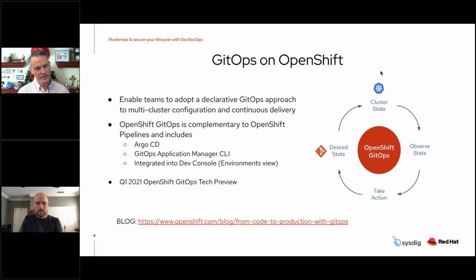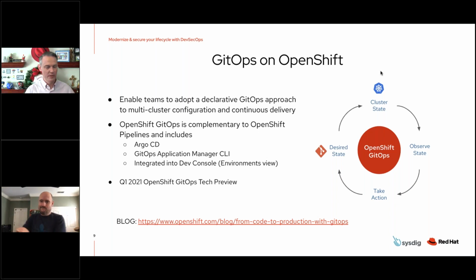Now, you may all have heard that back in August, Red Hat and Intuit, who started Argo CD, announced a collaboration together. So Red Hat has increased our investment on Argo CD and GitOps significantly. And for the developers in the room, if you're familiar with Git and pull requests, those concepts and those principles are pretty much the same thing in GitOps, where instead of managing an application, you're managing infrastructure, managing configuration on that infrastructure with Git. So Git, the repository, is the single source of truth. It will contain the desired state of the cluster, and it can also track and has visibility into the actual state. So if there's any deviations, an admin can go in and manually take steps or build automation around those to get those in sync.